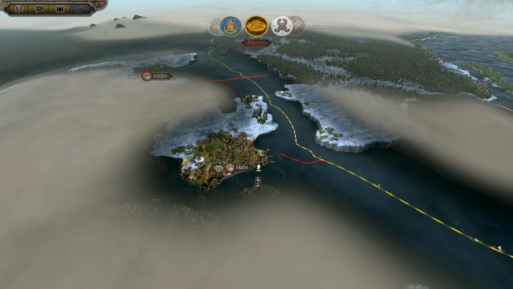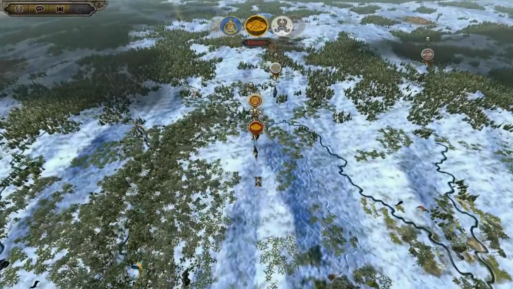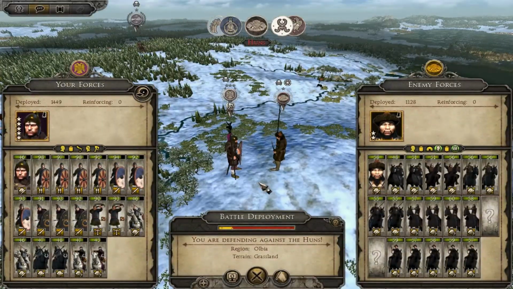Well, when there's a long pause like this, it often means one of two things. Either my frame rate's dropped by a second, or this has happened. Okay, so if they attack me, what can I do? They've got Hunnic Devil Cav, Devil Archers. This is the same sort of unit we fought before. Could I defend against this if they come at me?